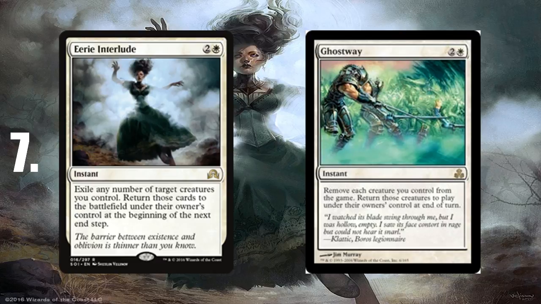Because Ghostway brings them back at the end of the turn, which is completely different, and it can miss other triggers. And you don't want to miss those triggers. There are a ton of cool interactions at the beginning of end steps that you can miss.